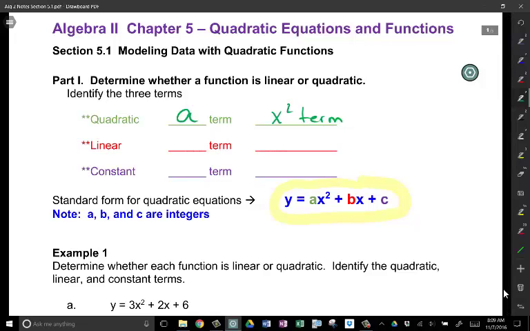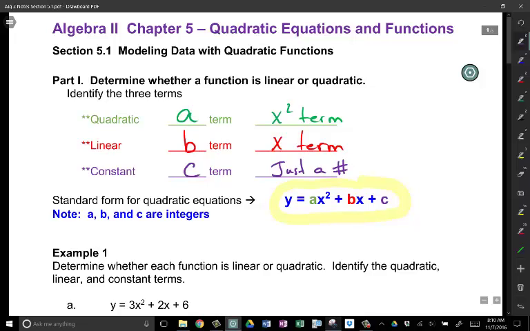Remember, a quadratic function is the shape of a chain hanging or a ball thrown through the air, whether it's negative, a ball thrown through the air, or positive, a chain hanging. The b term is our x term. That's what makes it into a line if we didn't have the x squared term, so it's usually called our linear term. And our constant term is the c, and that is just a number.